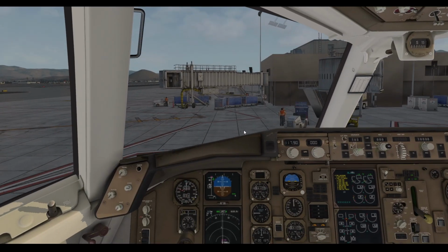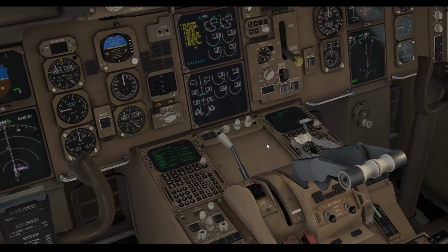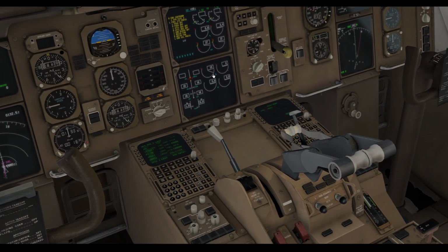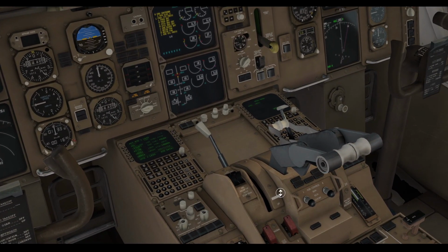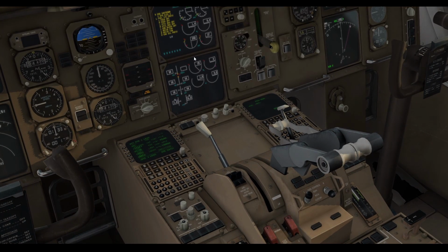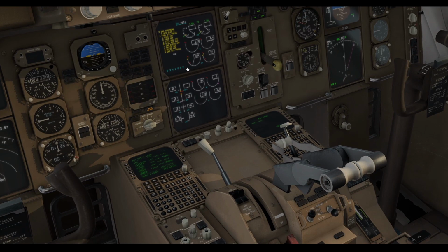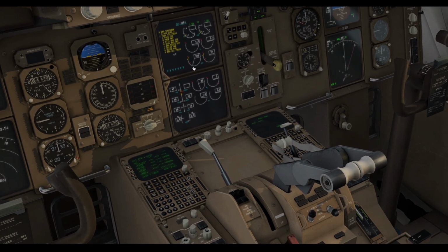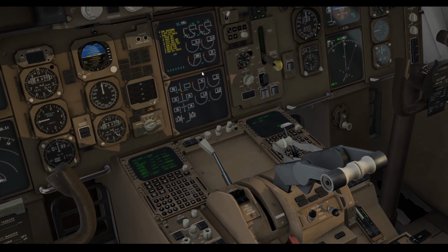The engine will begin to spool up, as we can see here. We need to watch this. As soon as we get to about 20% N2, we'll introduce fuel. There we are. Our EGT comes up, spikes, and then it should settle back down. There we go, there's the drop.